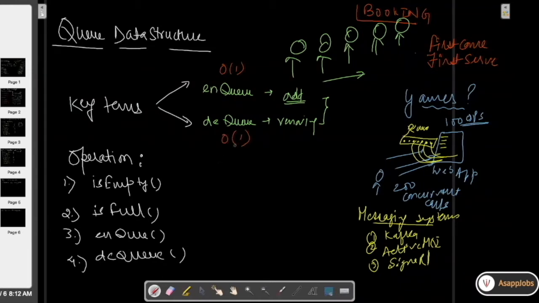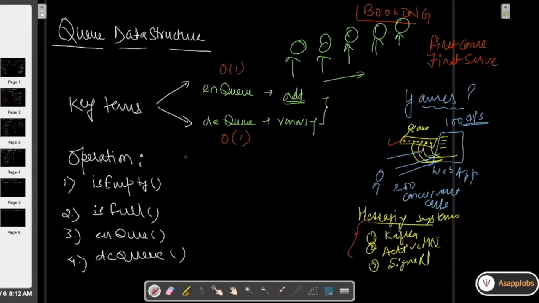And that is how, in any messaging system, we are using the queue data structure, because whenever we have to add any data or remove any data, it guarantees constant time. So I get a very good performance advantage, irrespective of the size of the queue, irrespective of the number of messages in the queue, or the number of messages in Kafka or ActiveMQ. Whenever I have to push data, enqueue data, or dequeue data, the time it takes will always be constant, right? That is the beauty of enqueue and dequeue.